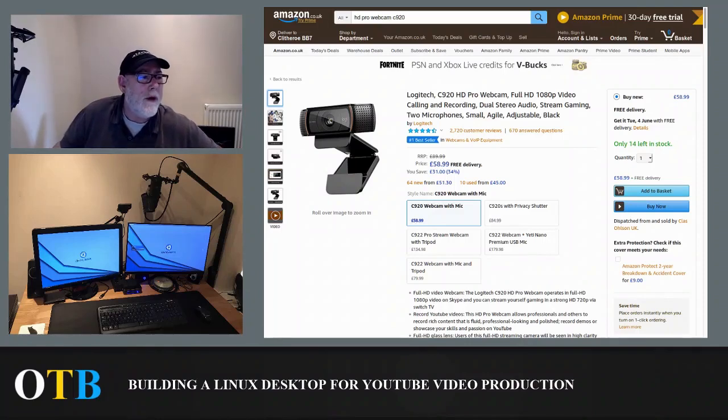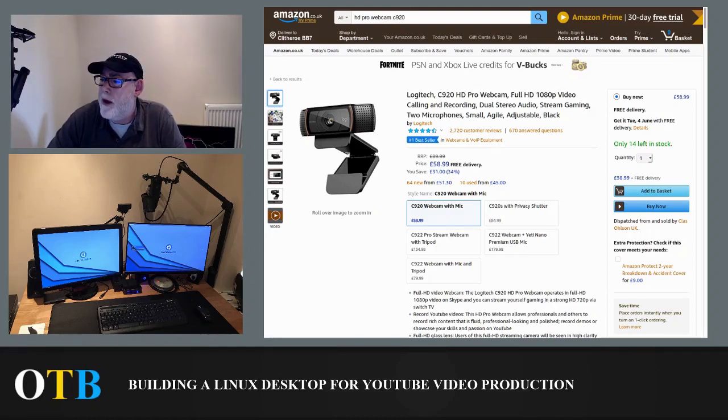So next up, we have the Logitech C920. I did have a very cheap webcam prior to this, but the quality really wasn't up to scratch. I managed to pick up a cheap one for £30, used again on eBay. It seems to work really well. I've got a stand that I can mount it on that allows me quite a lot of flexibility to move it around. And it's not a bad image.